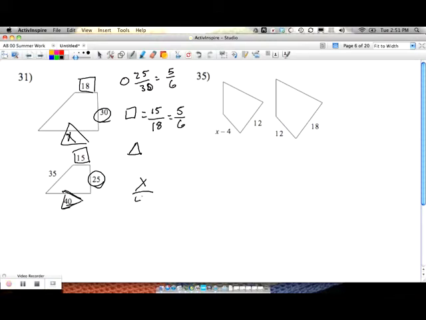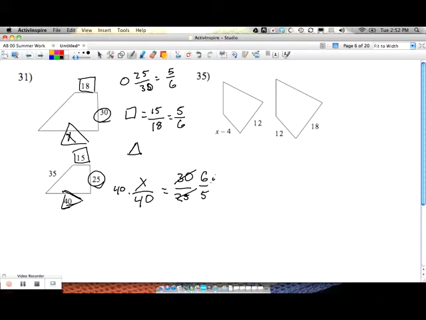Let's put X over 40. That means that for the other piece, I got to have the big number on top. So we're going to have, let's say, 30 over 25. Why, again, that simplifies. It's just upside down. It's the reciprocal. So it's going to be 6 over 5. So I have X over 40 equals 6 over 5.